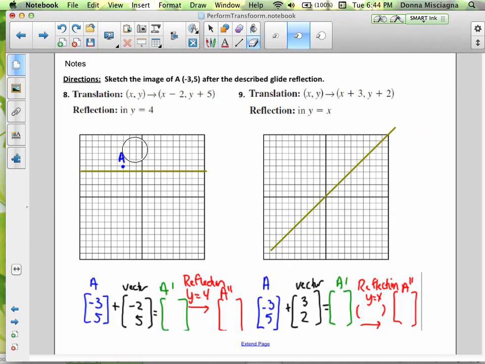That's A. Right, so for A, we are translating. It's in coordinate notation there. xy becomes x minus 2, y plus 5. So we're going to subtract 2 from all the x's, add 5 to all the y's. Right? So that means that we're moving 2 to the left and 5 up, which we're just going to barely fit in there. All right, so when we, oops, sorry, again, my shadow was blocking me.